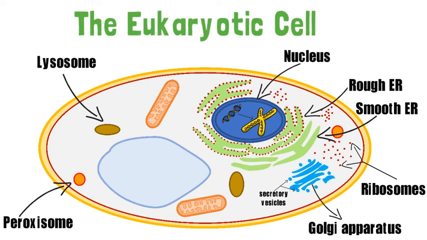Similar to lysosomes are peroxisomes, which are membrane-bound organelles formed by free ribosomes in the cytoplasm of eukaryotic cells. They contain enzymes that are able to oxidize amino acids and fatty acids, producing hydrogen peroxide. Hydrogen peroxide is toxic to the cell. Therefore, the cell is protected from hydrogen peroxide by the membrane around the peroxisome.